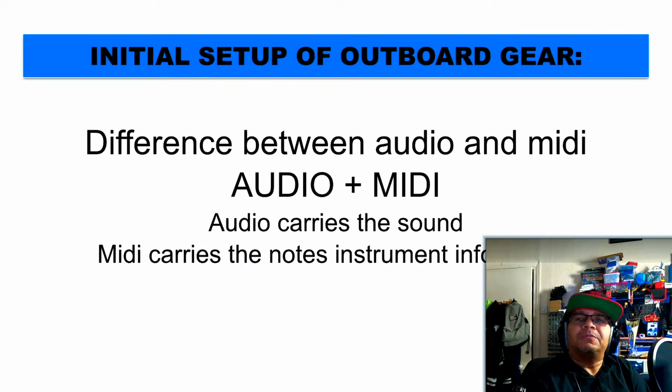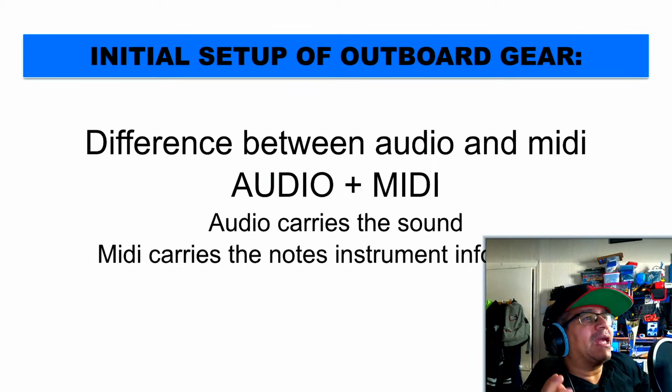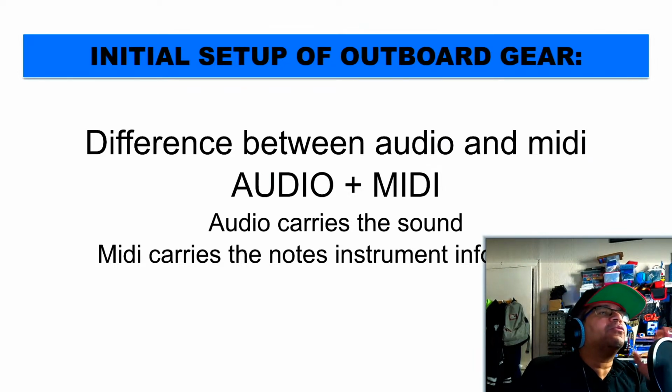All right, so audio carries the sound from one device to the next. And the principle of that, how to wire one to the next and how the signal travels, we'll get into that a little bit later on, right?